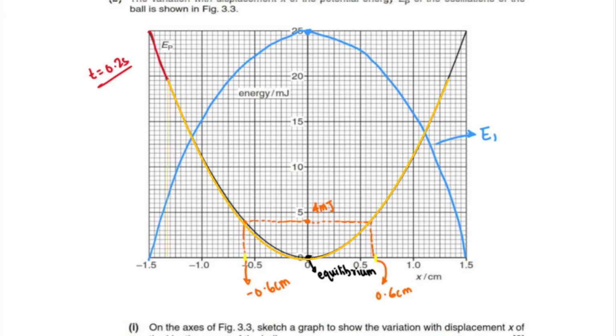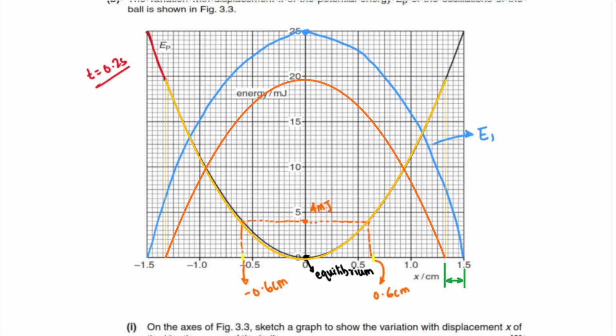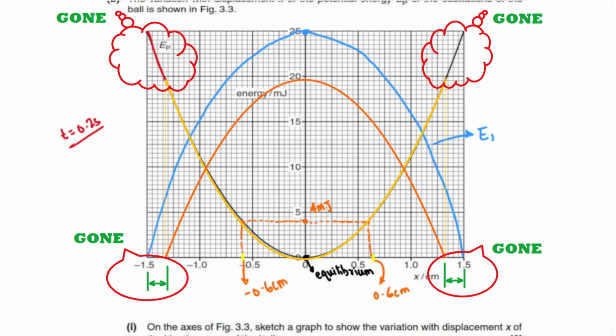We will observe that for that amount of loss, the kinetic energy graph will be very similar. The graph will become somewhat like this. We will see that due to the loss in energy, the amount of displacement that can occur will decrease. There will be less displacement during the oscillation. The only difference will be that a certain portion will be gone. This portion will not be there, and the displacement will be less.